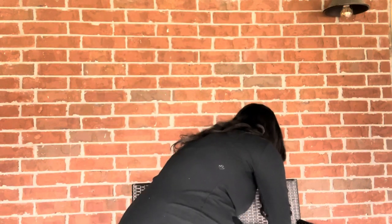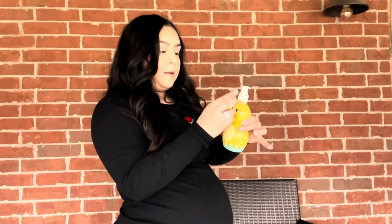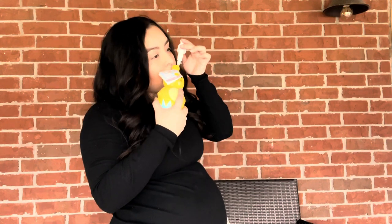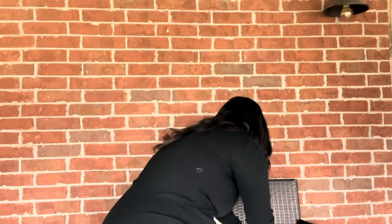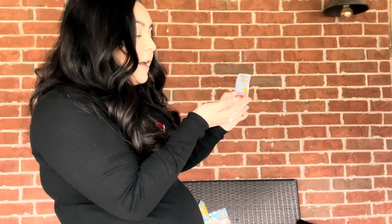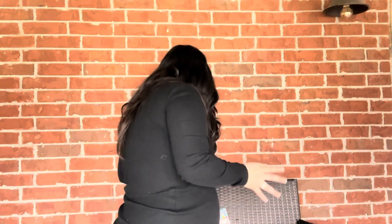And then I got another little cute one. Oh, I need to clean it up. So it's a little chick, super cute. Makes the kids want to wash their hands because it's cute. It doesn't say what it smells like. I don't know. It smells good. Oh, Sunshine Floral Scented. Cute for a box. So cute. Oh, and the other one, the bunny, was Carrot Cupcakes Scented. I don't smell carrot. I don't know, it smells good. They say it smells like carrot cupcakes.